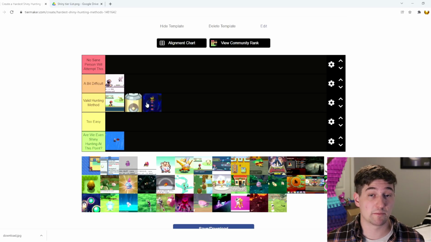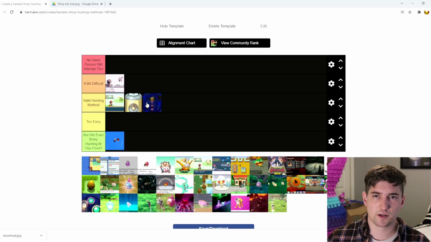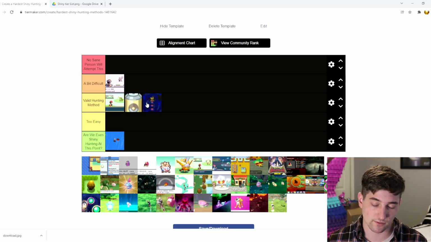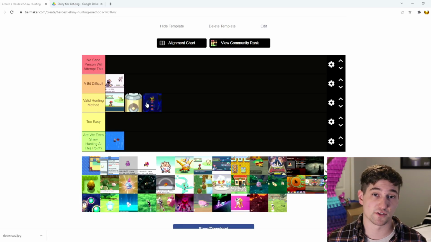It can be slow, it can be really tedious for certain things, but it can also be really fast for certain things. I don't know if I explained this already, but there are going to be other Pokemon that do require soft resets to obtain, but since their methods are a lot different, they're going to be in their own tiers. So keep that in mind. Even though technically you would be soft resetting for them, they might not be under the soft reset category.